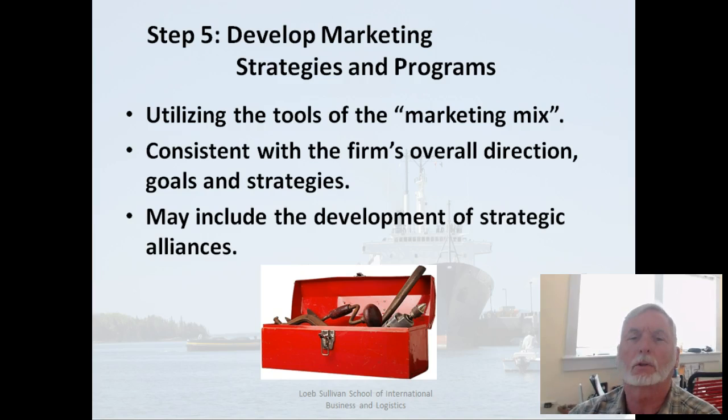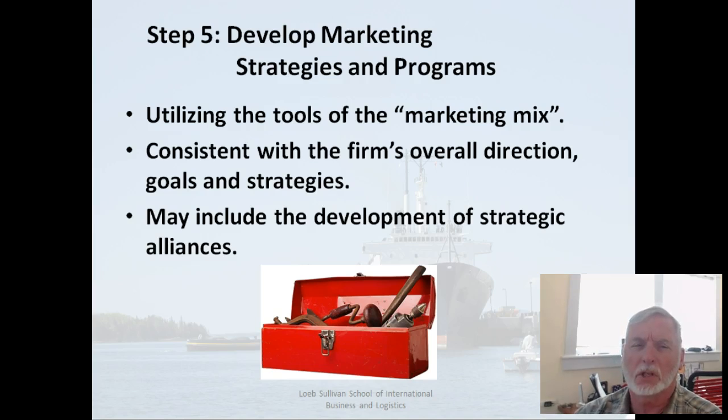The marketing mix is the toolbox that marketers use to achieve their ends. And the toolbox is those 4 P's that we've already talked about. When choosing the 4 P's, how to implement the 4 P's, we have to make sure that we're going to be consistent with what we're trying to achieve. So first of all, you have to know what you want to do and how you're going to get there. Once you've done that, then you can decide how we're going to use the tools in the marketing mix to achieve those goals and strategies.